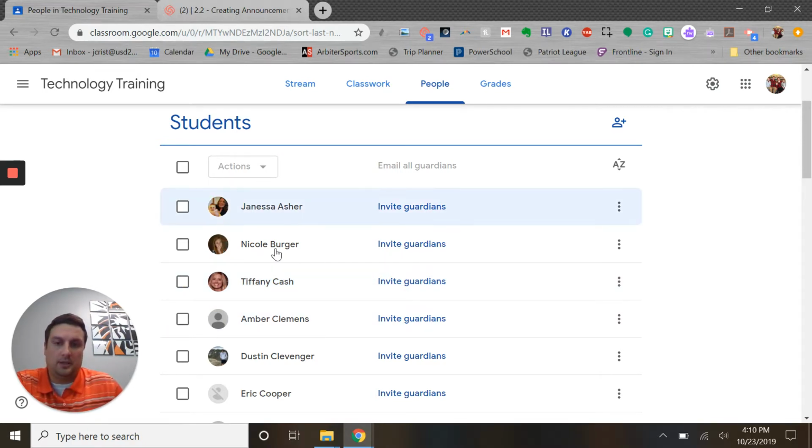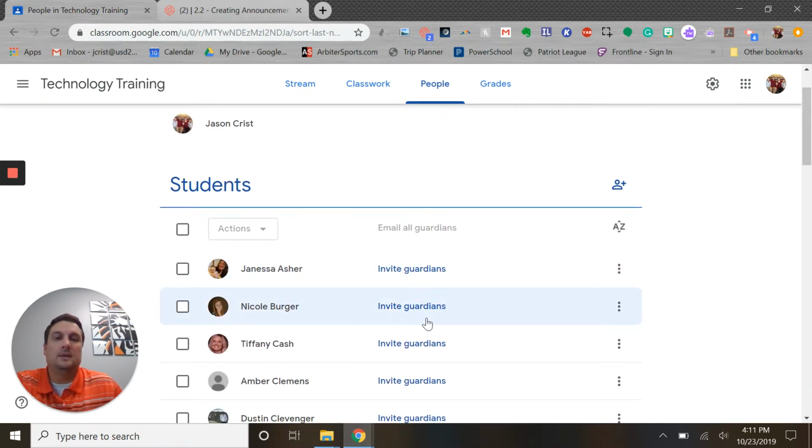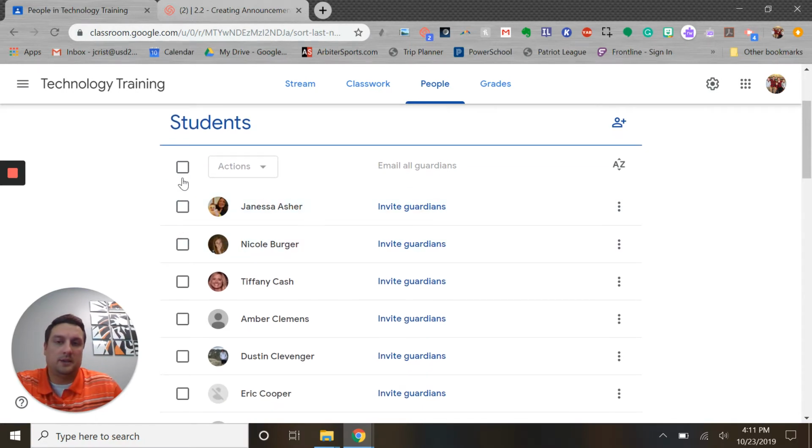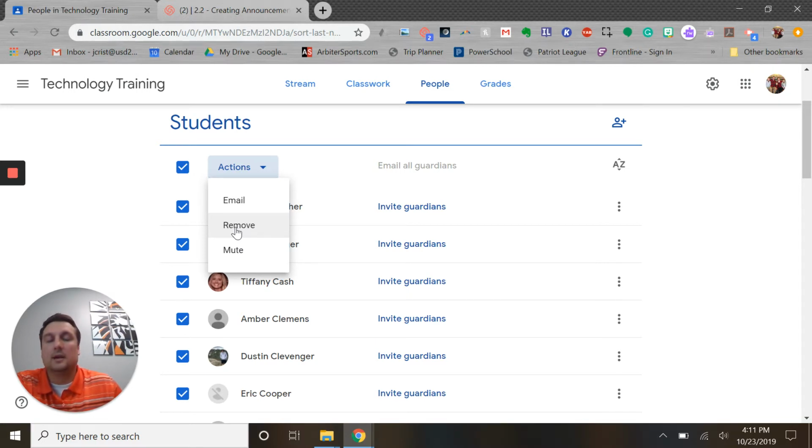The second part is, once you've added your students or you've invited them, you can actually communicate via email inside of Google Classroom here. So if I want to come in, right now I don't have any students selected. If I check all my students, the actions box becomes active. And I can use a drop-down menu here, and I can either remove students from my class. So if somebody got in that wasn't supposed to be there, or you wanted to clear it out for whatever reason, you can also mute specific students. So you can turn their ability off to show up in the stream with comments, those sorts of things.